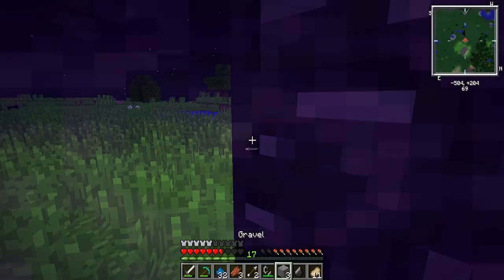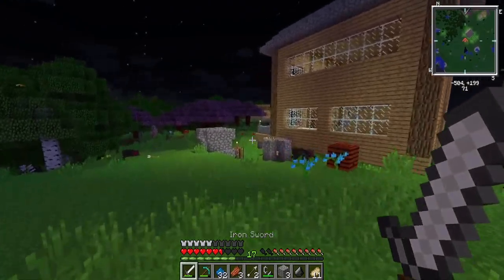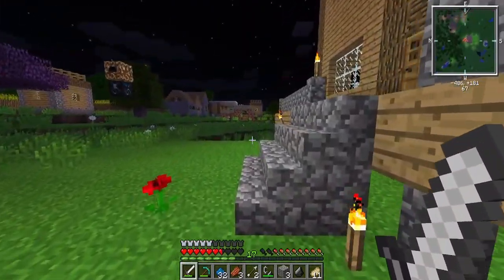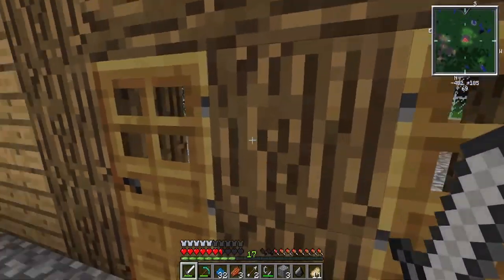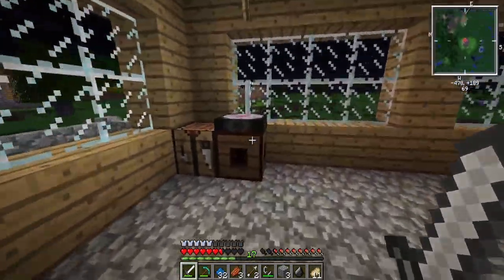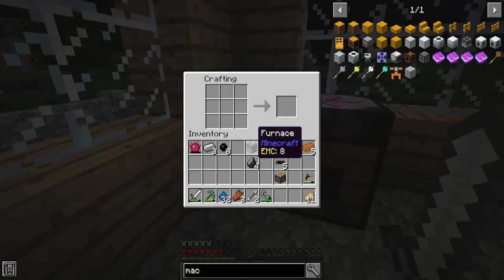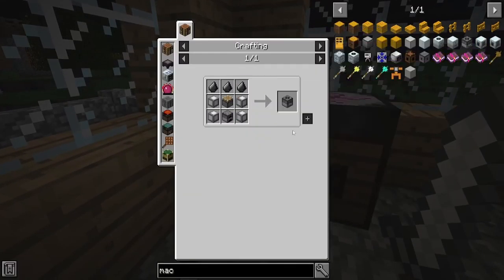That does have an EMC value, but we're gonna go until we get a piece of flint quickly. Perfect. Make sure that ghast doesn't see me. Okay. It's gonna be a longer one today. Probably, I don't know. I don't care.